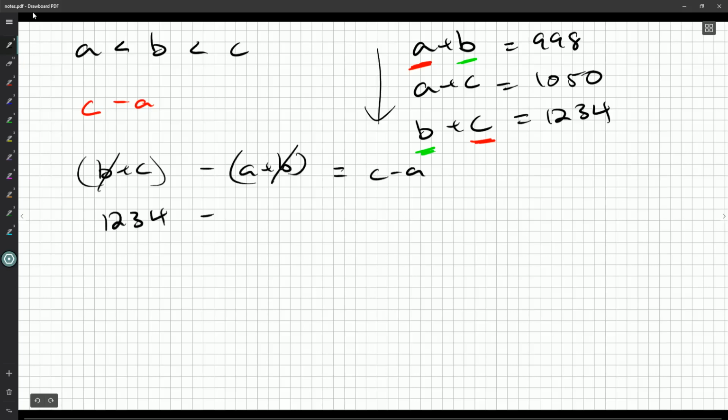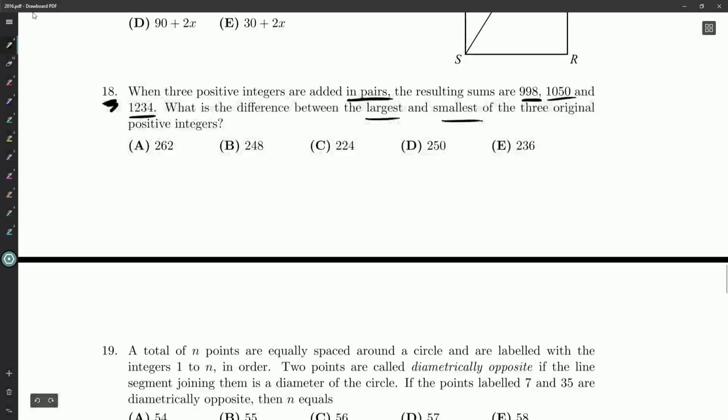So our answer, without actually having to work out any of the numbers, is 1234 minus 998, which we could grab a calculator and do. It's going to end in a 6, when you'll have to borrow a 1. So you'll get a 3, and you'll have to borrow a 1 again. And yeah, you get 236. Is 236 one of the possible answers? Let's find out. Yes, it's there at the end. In fact, it's the only one that ends in a 6.